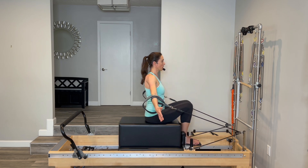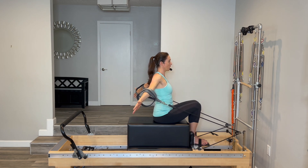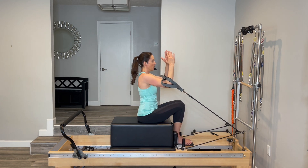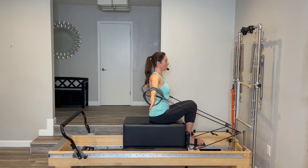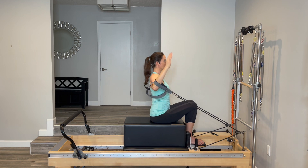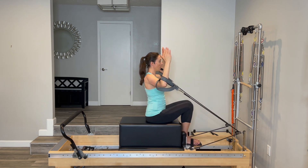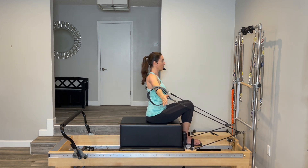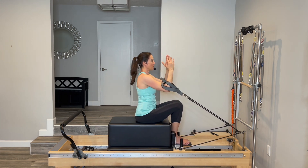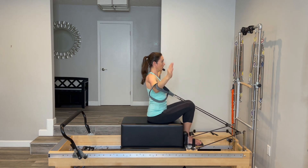We're going to combine the two just like we have in the last two sets. When the arms are forward, bend the elbows, bring the arms in, open them, straighten the arms, push back and forward. Bend the arms, close the elbows, open the arms, straighten the arms, push back and forward. So you bend and close, you press, straighten, push back. Still keeping the spine long — you can add that little extension if it feels comfortable. If you're feeling it in the neck, bring the arms down a little; they do not have to be super high. Last three, and two, and one more.